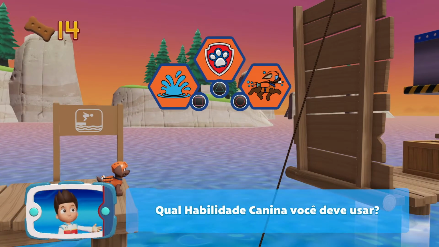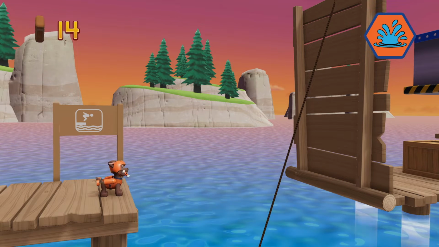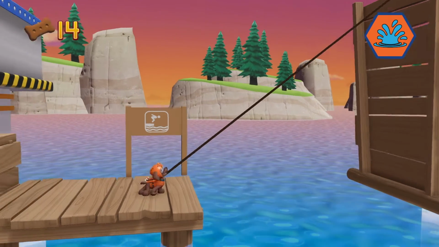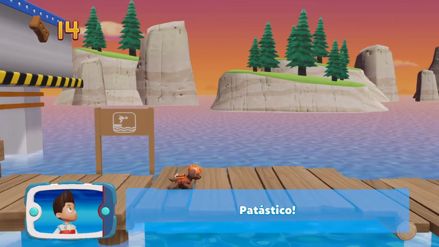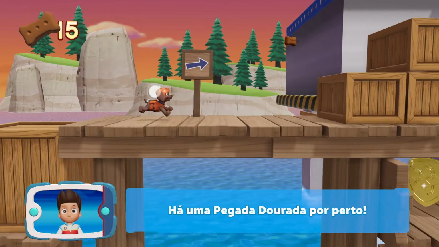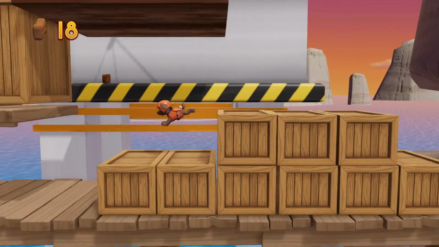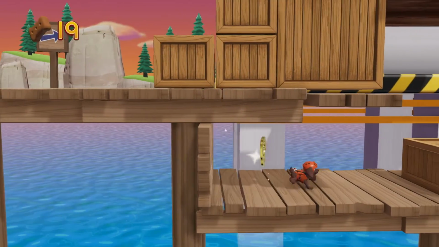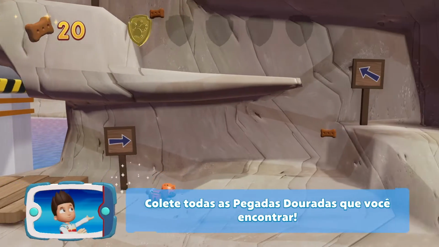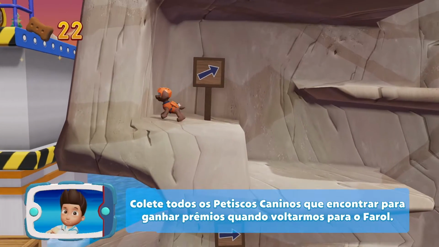Which ability should you use? Perfect! There's a golden paw print nearby. A golden paw print. You got it. Collect all of the golden paw prints that you find. Collect all the pup treats you find to earn pup treat awards when we get back to the lookout.